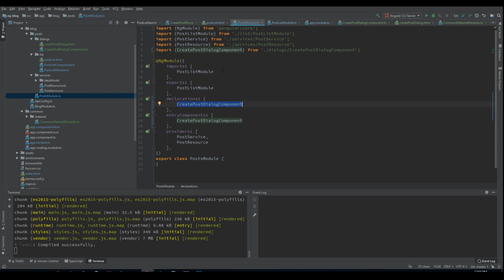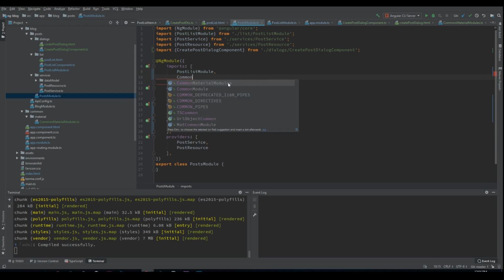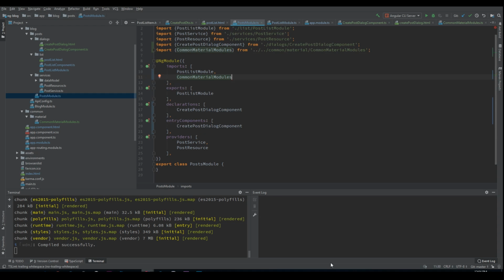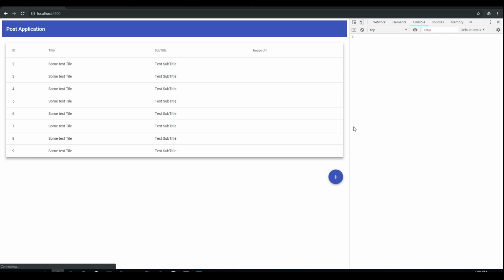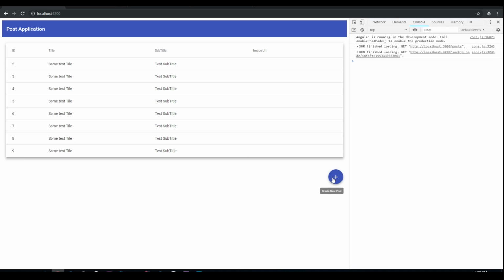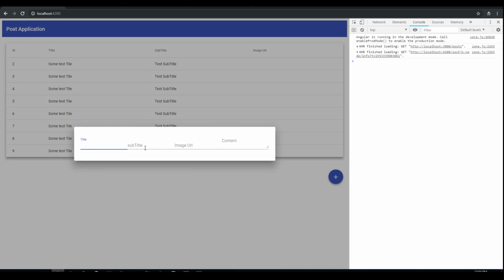And the posts module does not import the common material module. So we can do this here. We just import this module and everything should work fine. Yeah, perfect. Let's see how the dialog looks. All right, so this is almost what we wanted. We have a form, we have inputs, but it looks a little bit ugly, I would say.